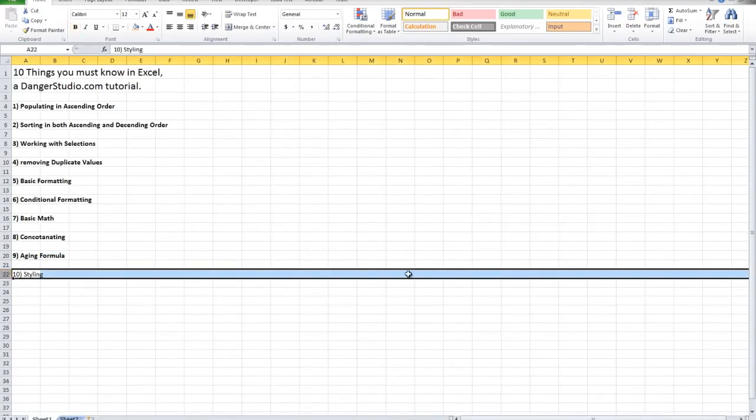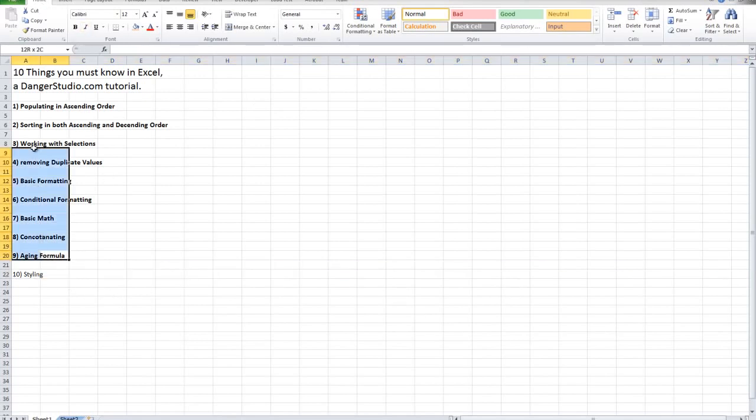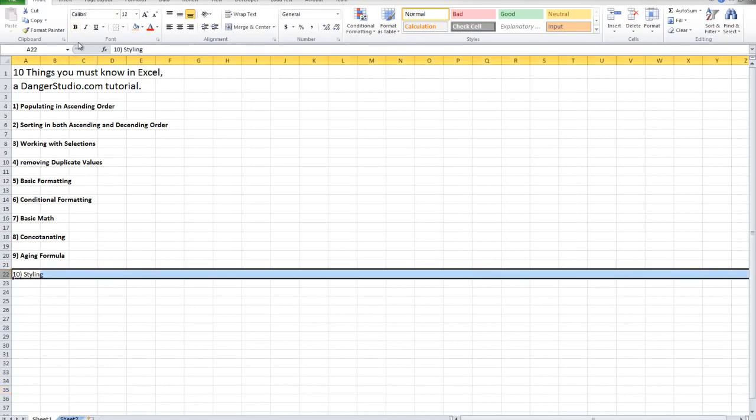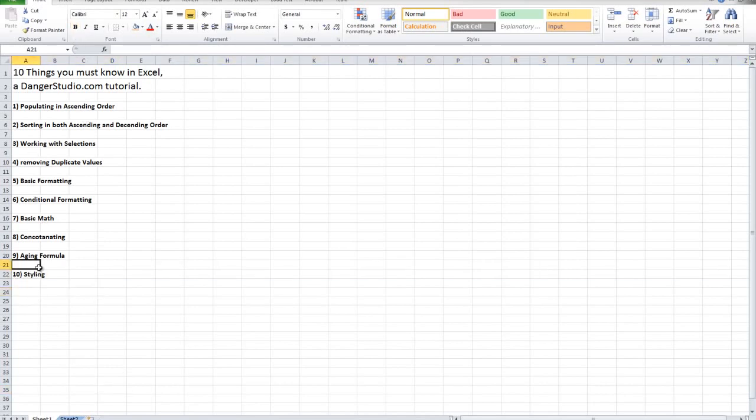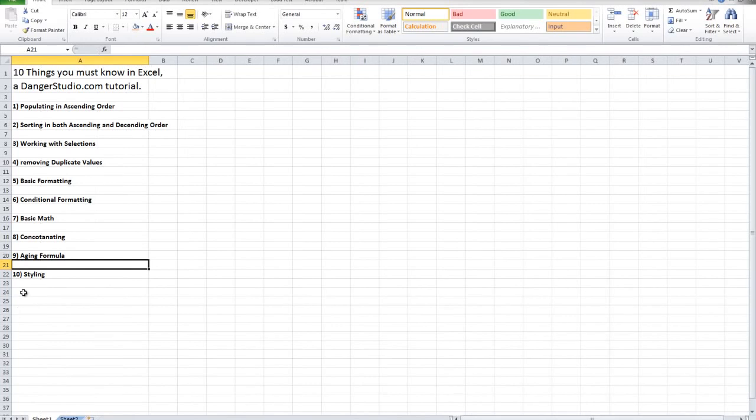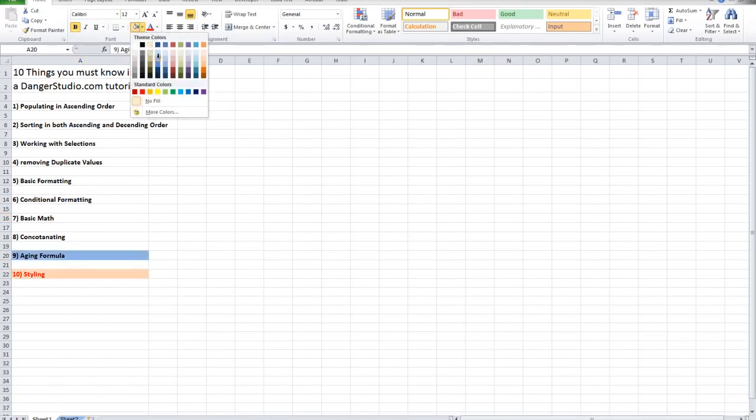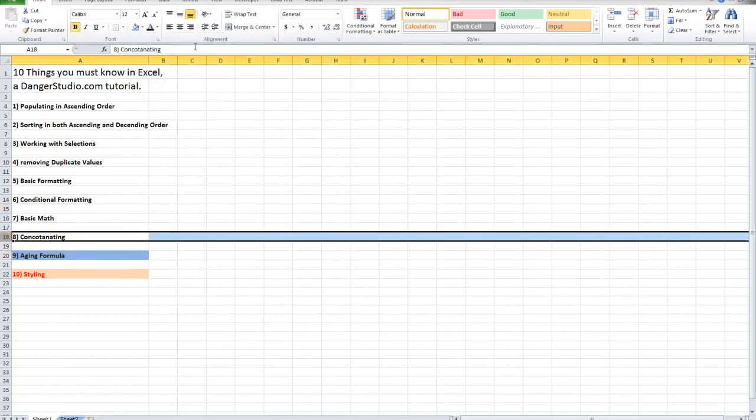And the last thing is just styling. Couldn't think of anything very important more to teach. Could elaborate more on some of the other things I showed you, but styling is just here. I'm going to work within this sheet. Styling is just playing with fonts. Let's say I want to make this red with a pink background, and I can make this, let's say, blue, and I want to make my text green, which you can't even see, so I'm going to make it a darker color to complement it, back to black.